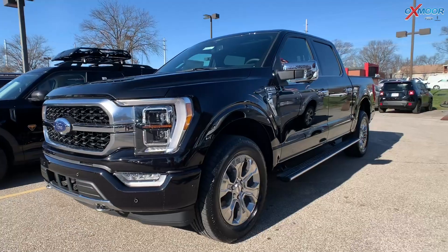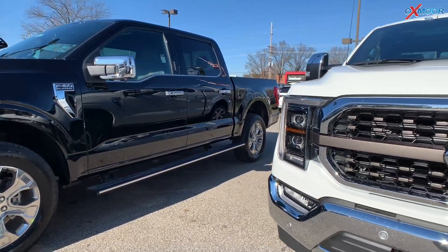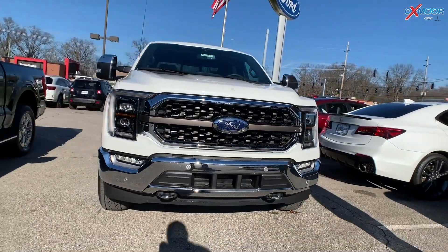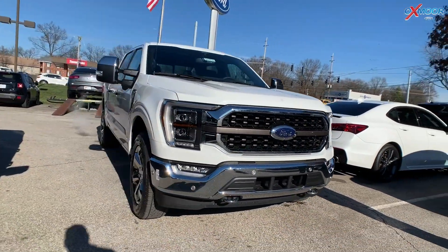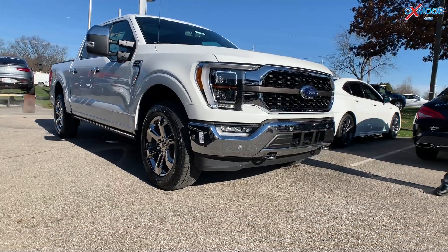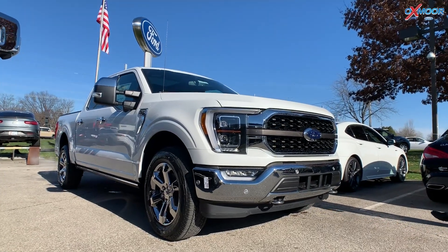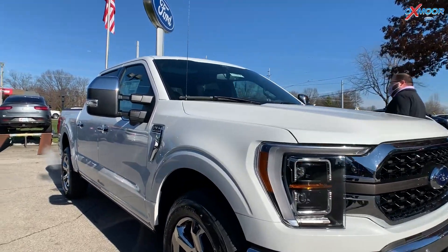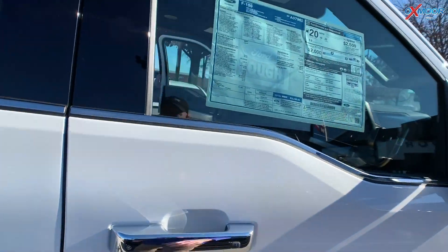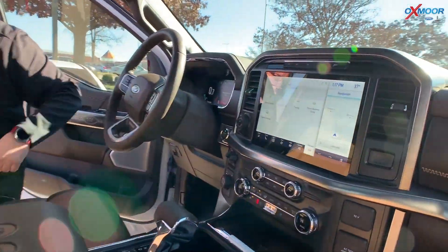If you'll notice right away, it's got some new badging on the side. Where it says the F-150 Platinum over there, it's similar on the King Ranch as well. On these top tier models you're going to have the nice banging audio sound systems, full leather seats, and LED headlights. It is just a beautiful truck. As you go into it more, you will see the larger display screen.